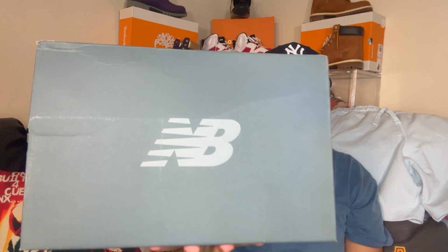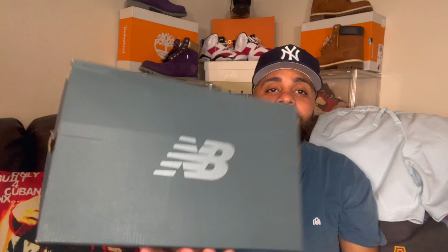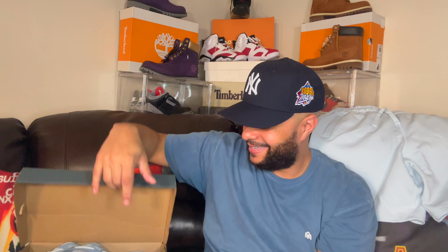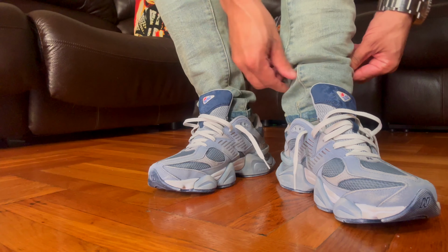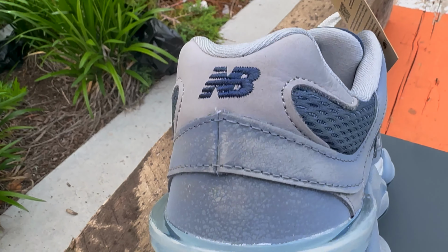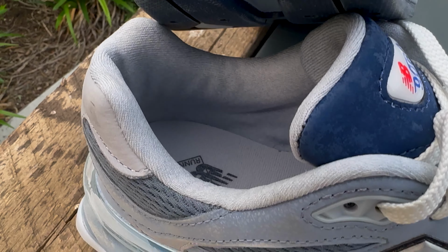So, boom. Drop away. You already got the New Balance 9060, the Arctic gray joints. Nothing to really read right here. Size 10, it says something about gray. I've already tried these on, already laced them, already got B-roll. When I first seen these joints, I said yes, I would like this pair right here. I tried to get them off New Balance, but I think I was late to the party and it was a no-go. These were already sold out. I was like, damn.